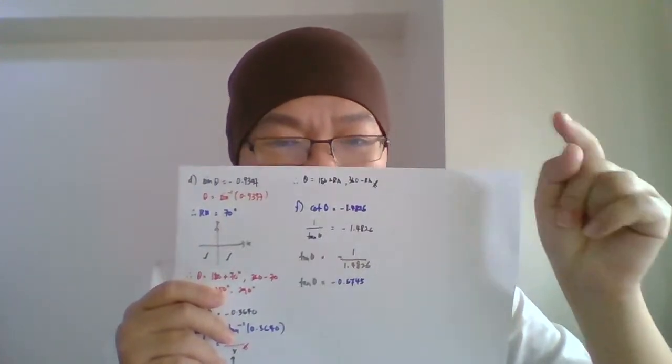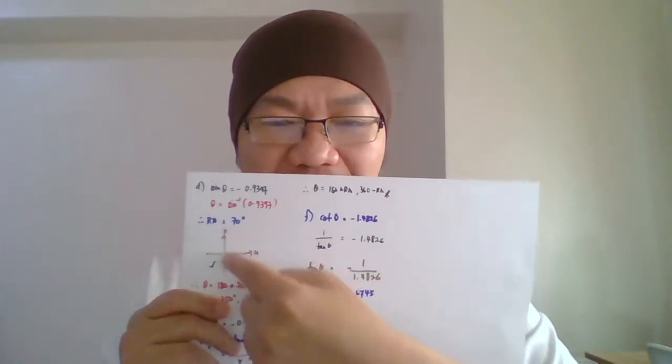Okay guys, so you want to find theta, right? Now we do what we have done before. Just do the normal operation. Tangent theta equals negative something, so we need to move the tangent to the right side so that it becomes tangent inverse. So theta equals tangent inverse, but do not put the negative inside your bracket, because the negative is for us to determine the quadrant. I repeat again: 0.6745. So from the calculator, we are supposed to get tangent inverse 0.6745.